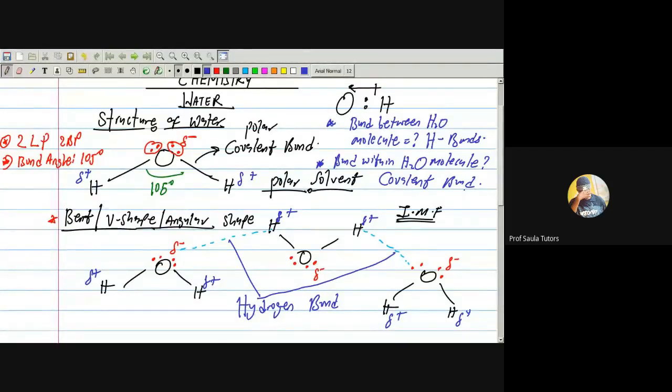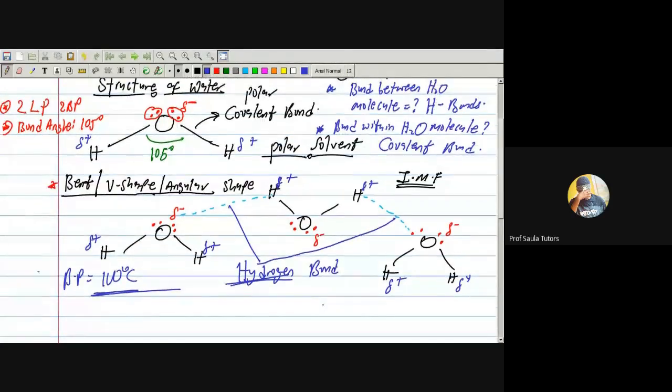Nice. And from this, they can ask you many questions from what is on this screen. You remember that? Who can still remember? The boiling point of pure water is 100 degrees Celsius. Why is the boiling point of water so high? Why is it higher than some other compounds? It is due to the presence of hydrogen bonds. This hydrogen bond is a strong intermolecular force of attraction that holds water molecules together. So water has high boiling point due to the presence of what? Hydrogen bonds. Good.